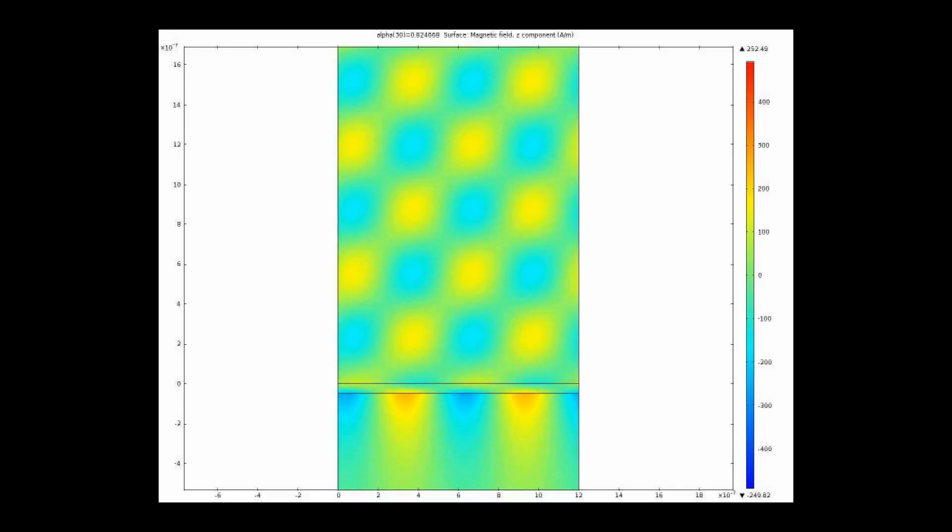It is a complex vector, and in the case of a lossless SPP, it turns out that the x components are real and the z components are imaginary. The wave oscillates along the x direction and exponentially decays along the z direction. k_x is always the same for both materials, but k_z1 is generally different from k_z2.